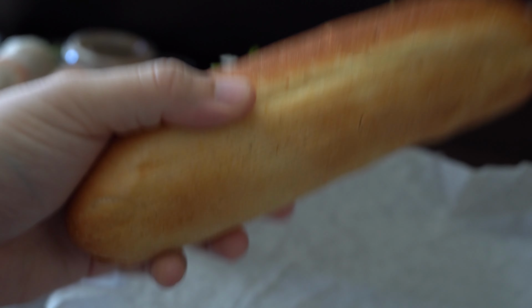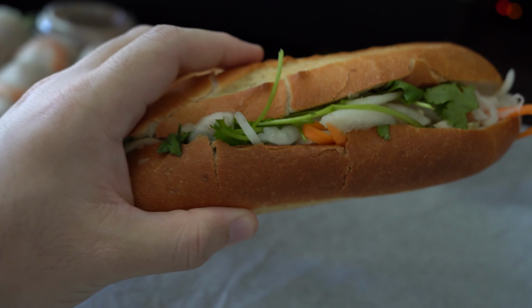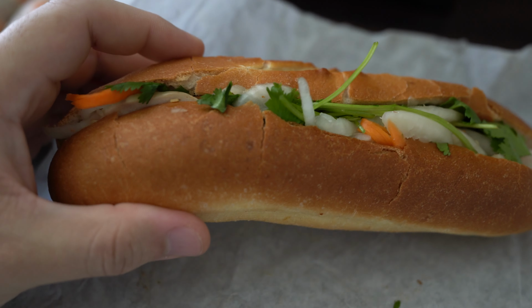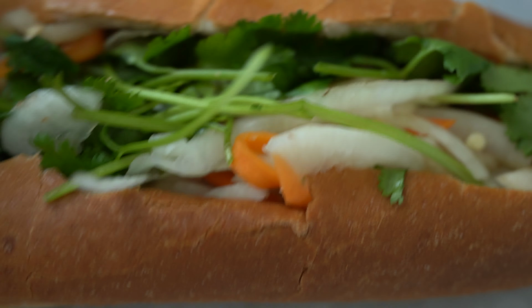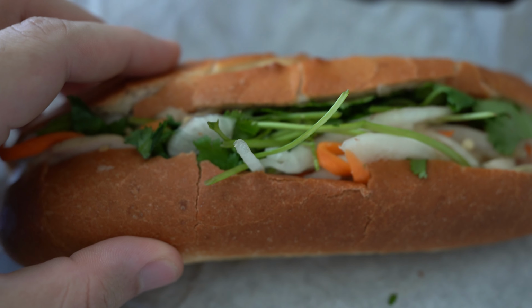They had so many different kinds, like at least 10 to 15 different kinds of banh mi. I had to Google, literally, what are the most popular banh mi's? And you know, the restaurant had some of them and some they didn't. But I also got ones that I wanted to try. Like there was one that's supposedly really popular called the sardine. Maybe another day, but let's get the basics.